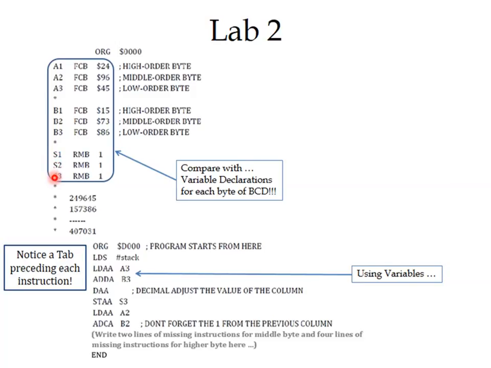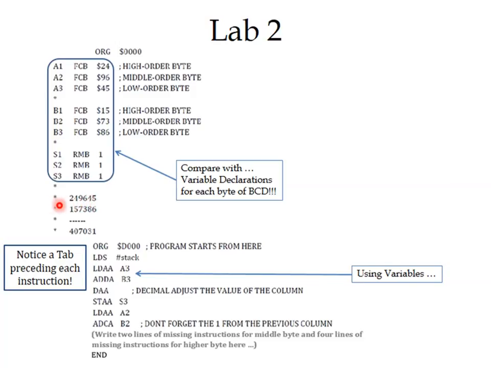But right now, we're just reserving the byte because you can always reserve the byte in the low-level language like this. This one means how many bytes you are reserving. So you are actually reserving 1 byte for S1, 1 byte for S2, 1 byte for S3. You can reserve more than 1 byte, but right now we don't need it. We just need 1 byte. That's why we reserve 1 byte.